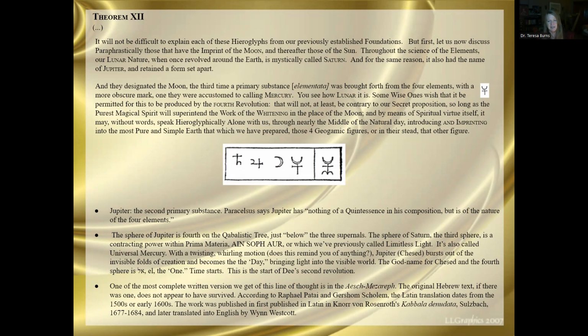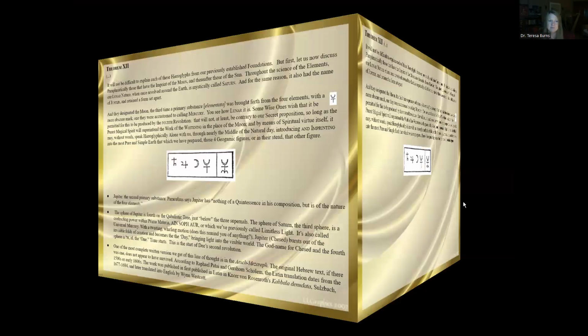They both say that the Latin translation dates from about the 1500s or early 1600s. It was first published in Latin by Knorr von Rosenroth in the Kabbala Denudata, and someone you may know, W. Wynn Westcott, translated it. I would assume, as do many others, that these associations are translated when by the time they're translated, they're pretty well known. That's how this works. Think of what we found with the Kircher tree, for example.